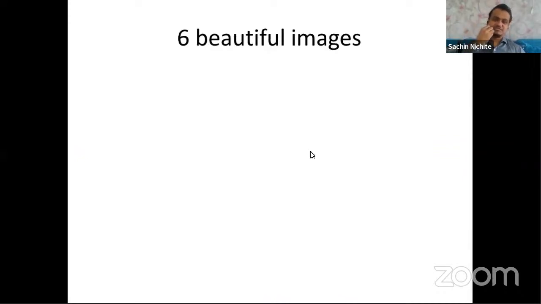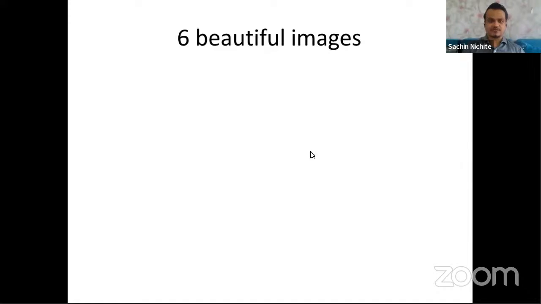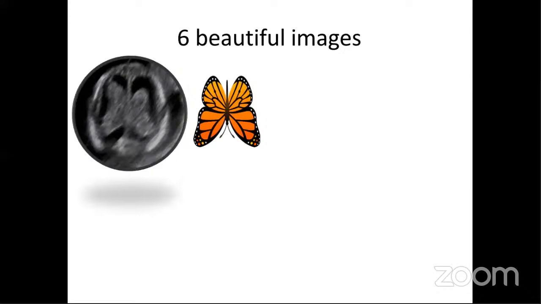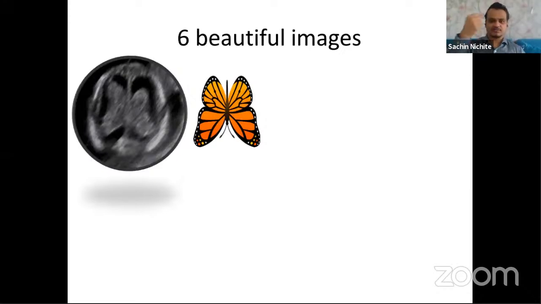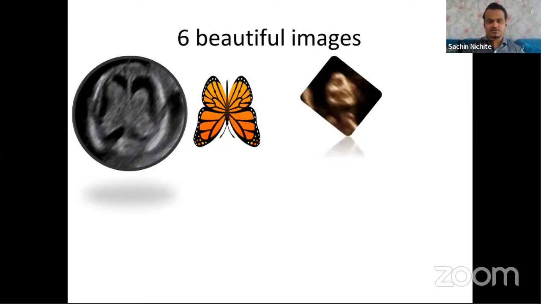6 beautiful images. Now these images, whosoever has started learning NT scan or wants to learn NT scan, these beautiful images have to be in your picture memory, and almost the anatomic evaluation will be over. The first, a butterfly appearance. When we put our probe on the head section, we see a beautiful butterfly. As soon as we see this butterfly, brain anomalies like holoprosencephaly, hydranencephaly are absolutely ruled out.